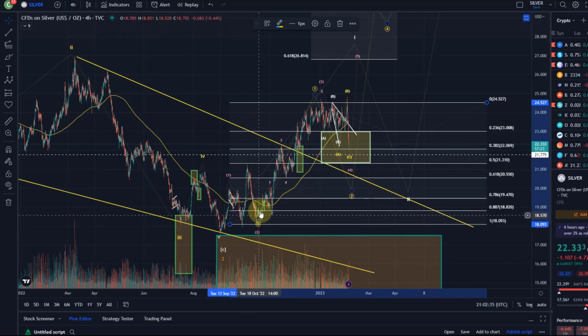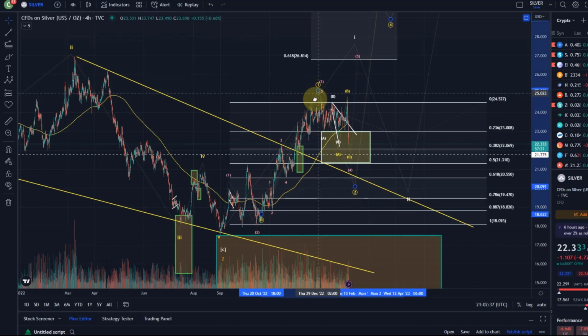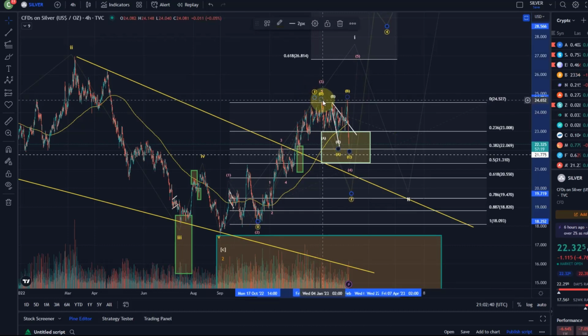The first way is to have 5 waves up. Now we've got that here in this possible wave 1. The second step of the confirmation is that we're holding a wave 2 support. Now we're not even there yet. And the third step would be to wait for a breakout of the previous high, the wave 1. All of these levels are theoretically required to confirm a trend change. Now, I don't suggest you wait until we get back above 24.53 to trade it. Normally I would prefer to trade the pullback, which is happening now, maybe even wait a little bit longer. But there is no way of knowing really until it breaks above that high.